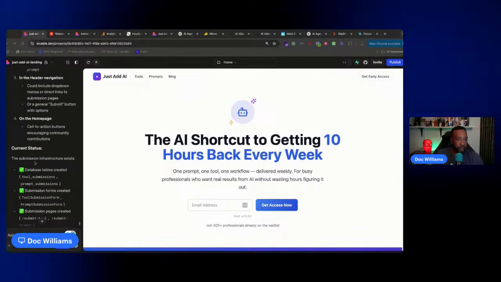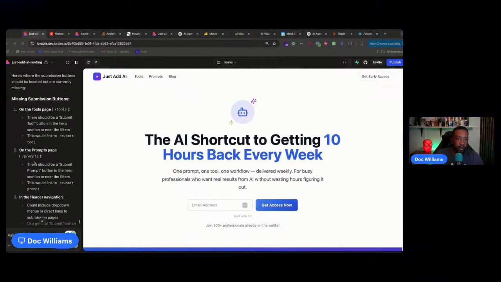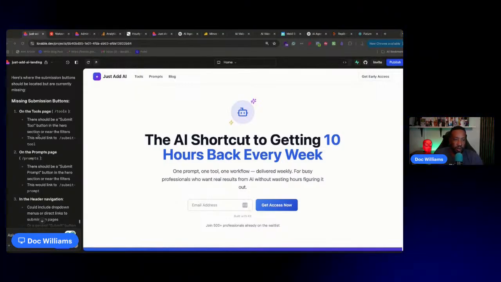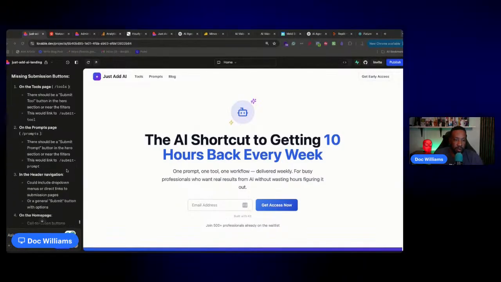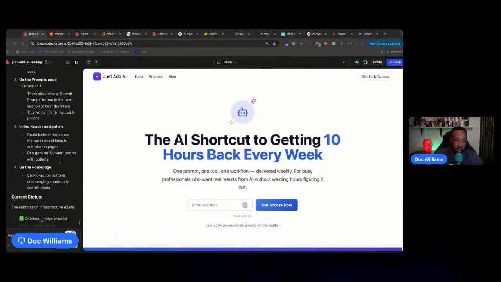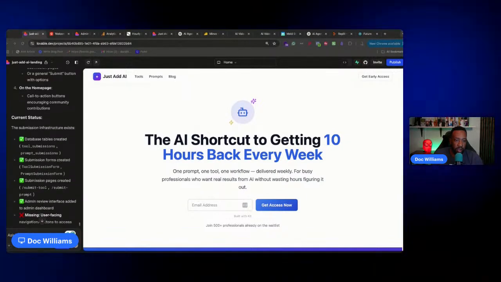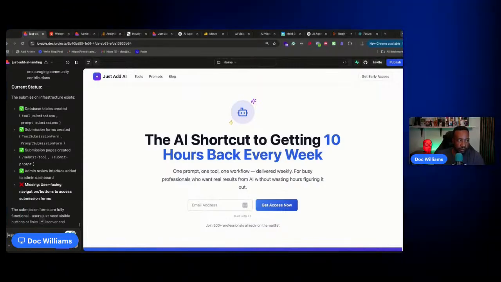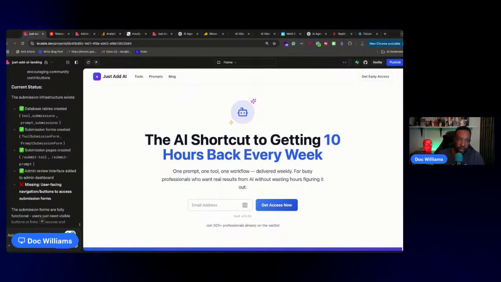Yeah, great question. Okay, so it's saying missing submission buttons. On the tool page, there should be a submit button. On the prompt page, submit prompt. On the header navigation, submit. I should say, what should the button say?